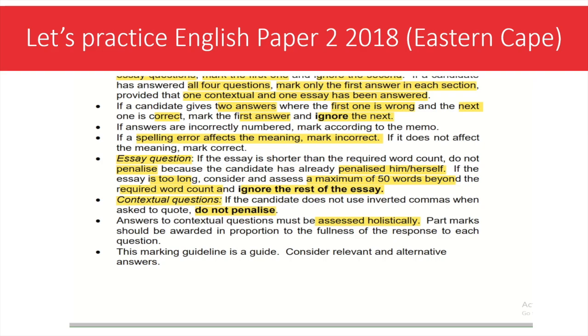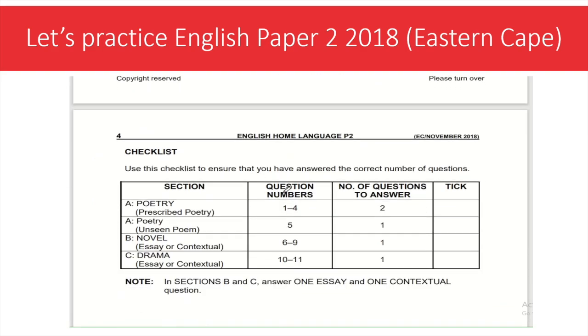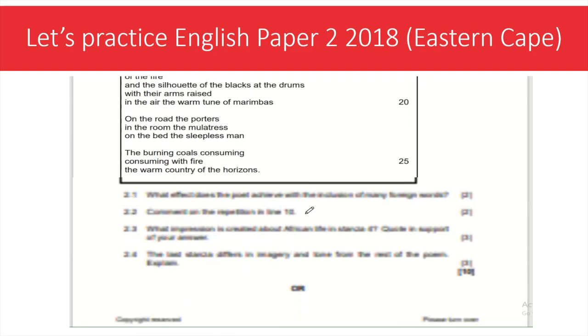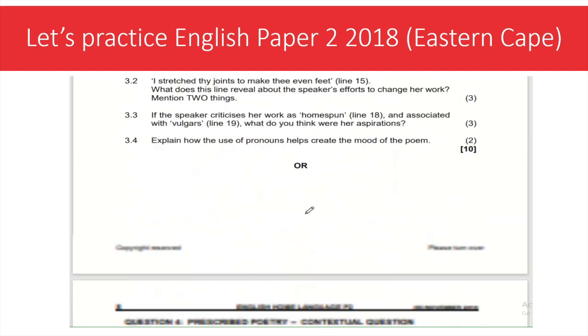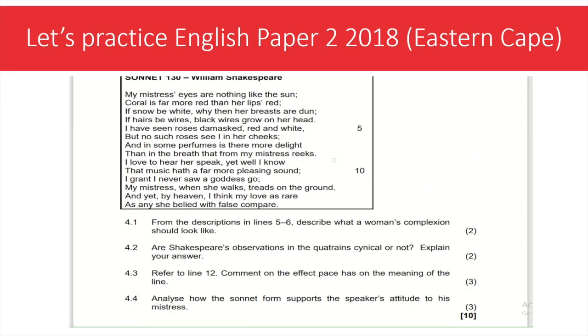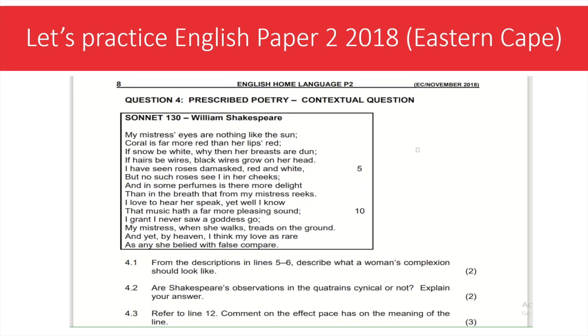Now, I'm going to move into the contextual questions for Sonnet 130. Let me just scroll down to there. All right, so we have Sonnet 130 over here, William Shakespeare, very common one to do in the grades, and that's why I'll be working through this particular poem with you. Now, let's have a read.